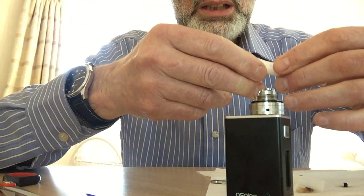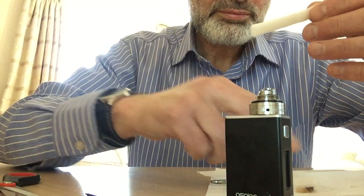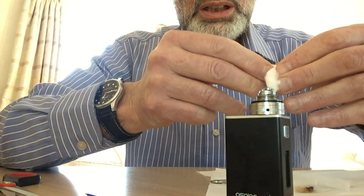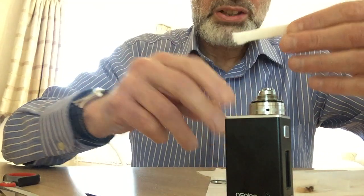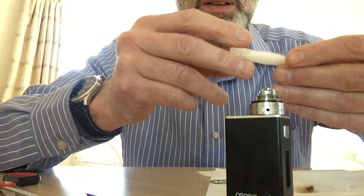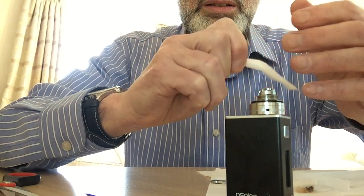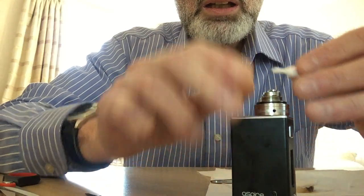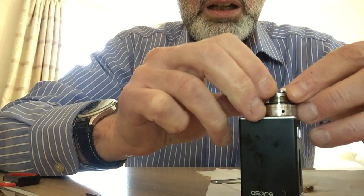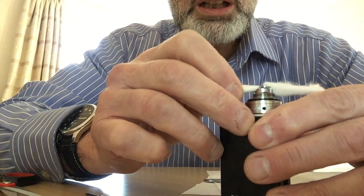And the cotton has to have some kind of resistance when it gets in, otherwise it spits. You get no hot spot. You won't get a dry hit, but you will get this jump. It makes noises, like crackling noises. Yeah, I think this is better now. Twist and turn again. Let's twist it a bit more. Yeah, this is much better. You see, there is some kind of resistance. This is a lot better.